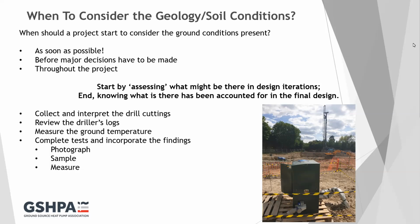So in this slide, we have a picture of one of our thermal response testing rigs. It's measuring the thermal properties of a borehole. It isn't cheap to do a thermal response test. We've got 3 rigs. We replace the heating elements and various parts in them on a very regular basis to make sure they're working as close to perfectly as possible. So these are pretty expensive bits of kit, and it's not always possible to do a thermal response test on every project. They're not big enough, or there isn't enough budget.